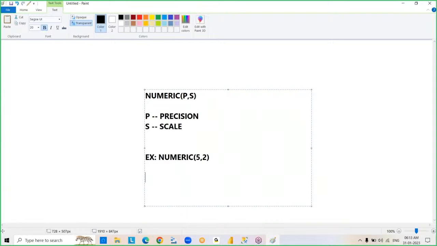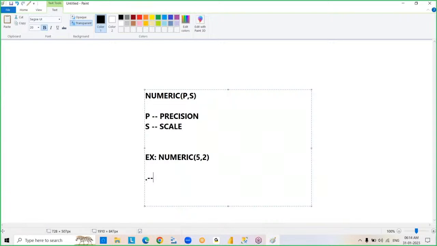Here, precision indicates total digits in the number. Scale indicates the number of digits after the decimal point. So total 5, after decimal 2. That means we can go for 3 before decimal, right? Suppose this is the decimal point. What is the scale value? 2.